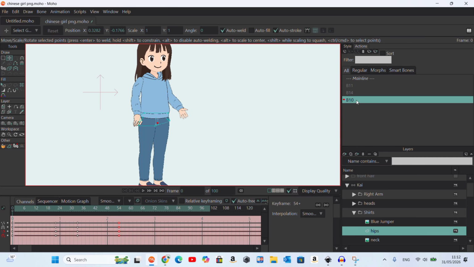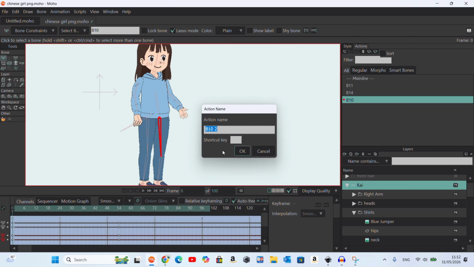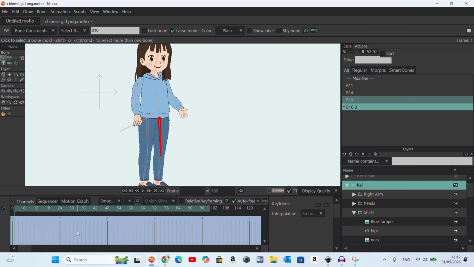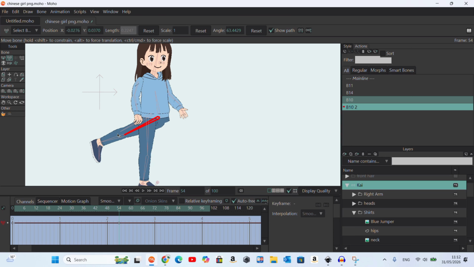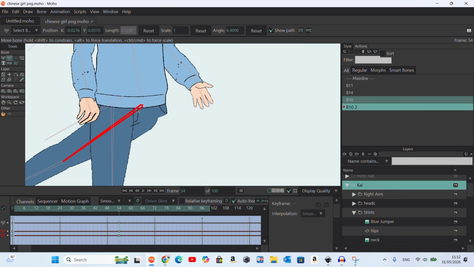Now I'm going to create another smart action for that, but I need to go to here and then duplicate that action. Go back to frame 54. This time we are going to use the other side, this side, and then T and bring this here.